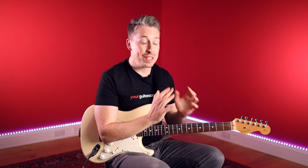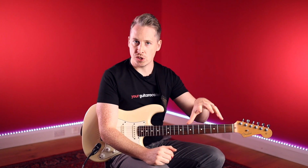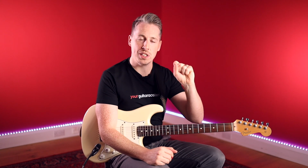So there we have it, guys. We went through loads there. We're doing this cage chord system again with the minor 7th chords. We've attributed the pentatonic to that E shape minor, which is great. And now we've learned how to do bubble picking, and we've got the rhythm and that bubble picking sound together in one part.